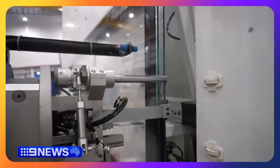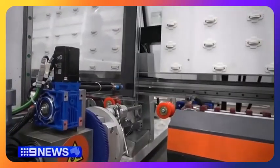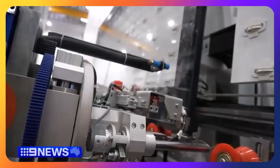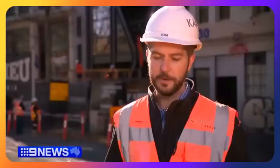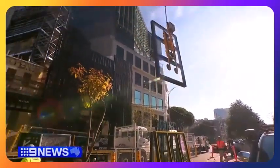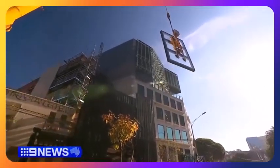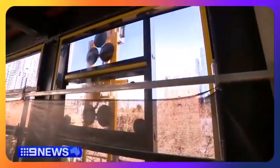Five minutes is all it takes. This machine is churning out window panes that harness sunlight and turn it into power — a world first and an Australian invention. It basically looks like a standard window. This new building in Melbourne's CBD is craning them into place now. For skyscrapers like these, the windows are going to play a key role in keeping the lights on.